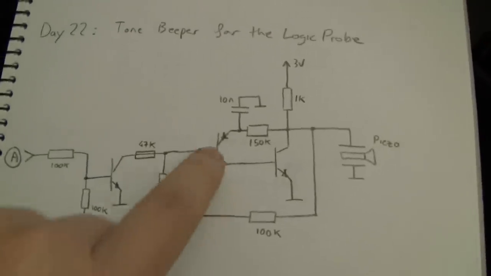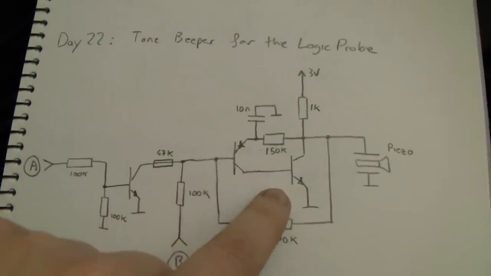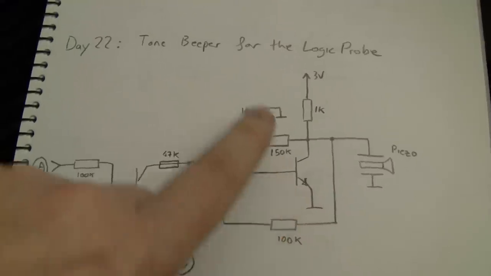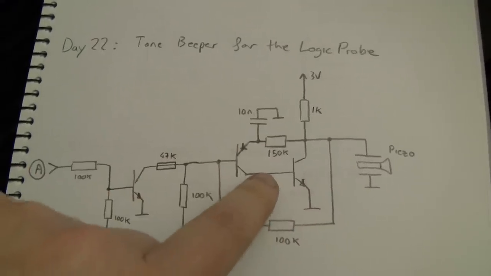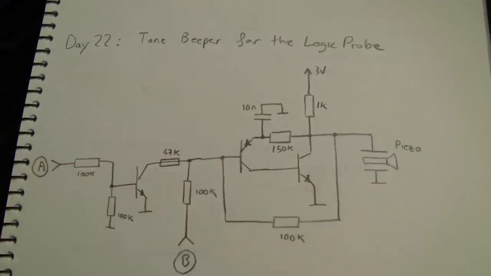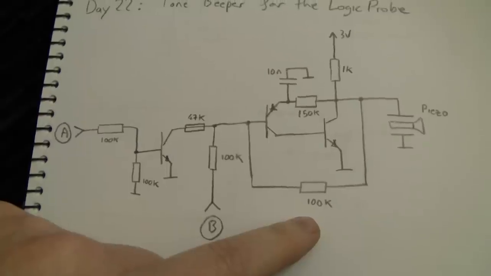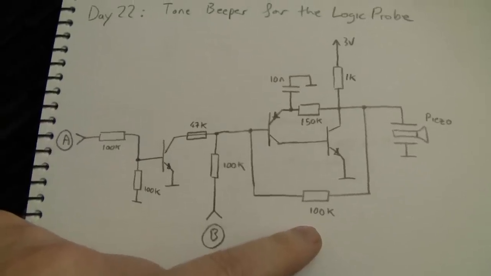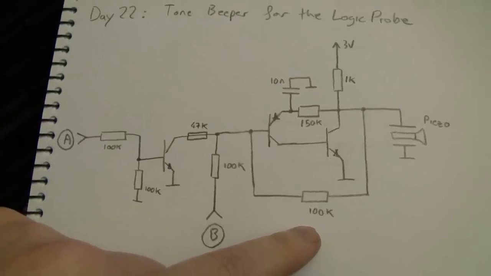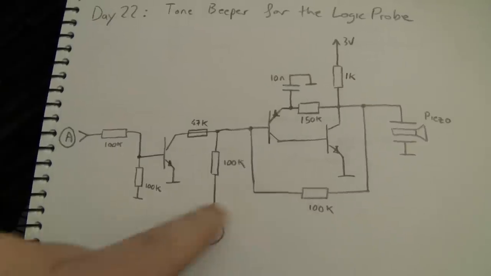The tone generator is very simple. It's the oscillator that we used in the blinking project, just set up to make a tone frequency, an audio frequency. It's driving a piezo directly. Nothing particularly special about any of the values, apart from that's what I had lying on the heap of junk on the desk, but they're quite reasonable values.